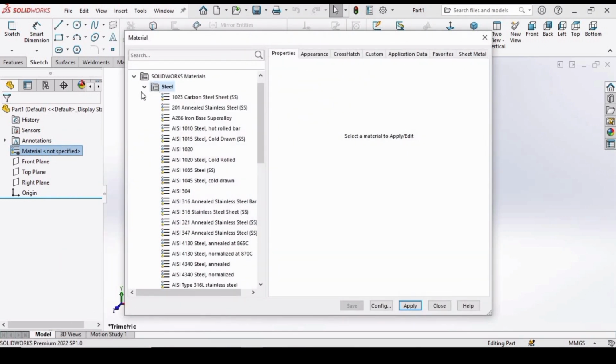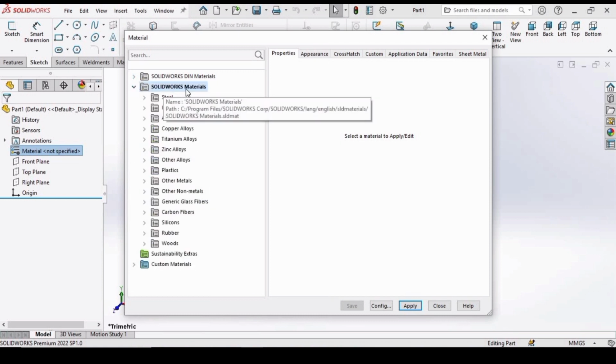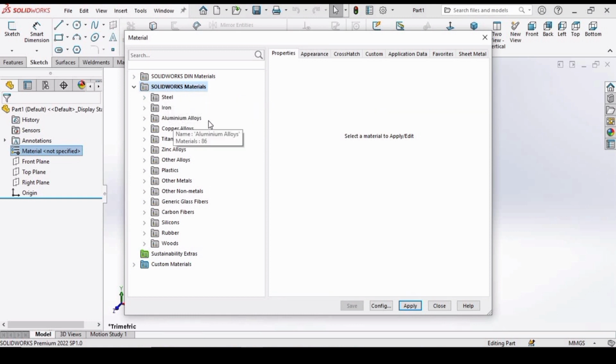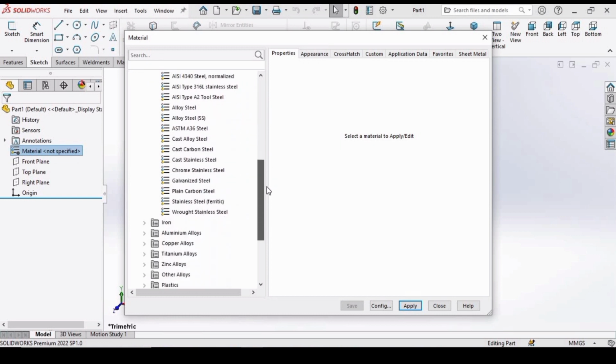And here you can see we have multiple options. SolidWorks material, here we have multiple options: steel, iron, aluminum alloys, and plastics, rubber, wood. We have many materials. Even you can add your custom material as well. So just expand the steel, and here you can see we have many options for the steel.